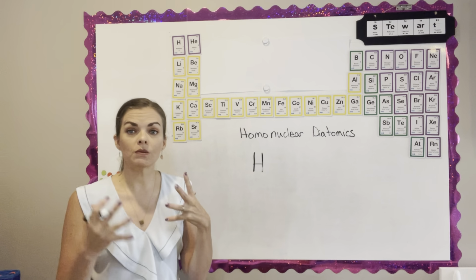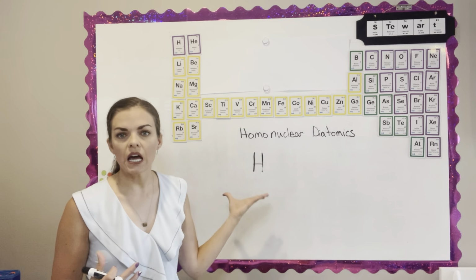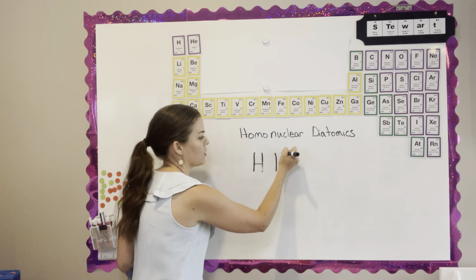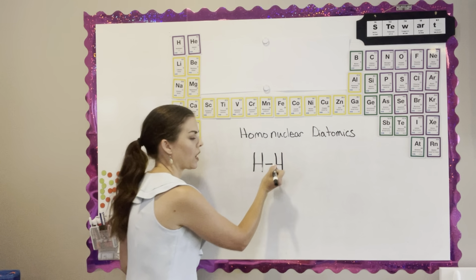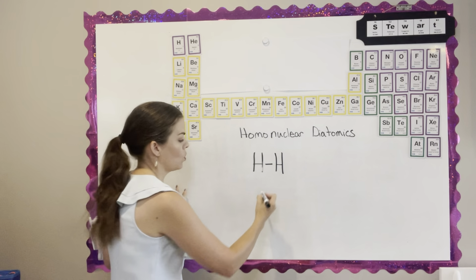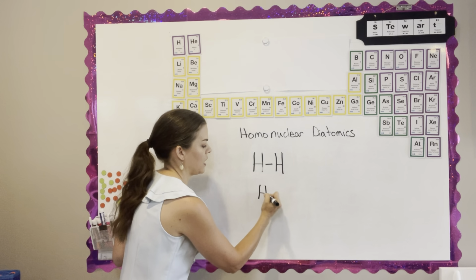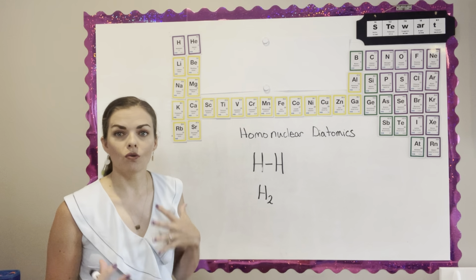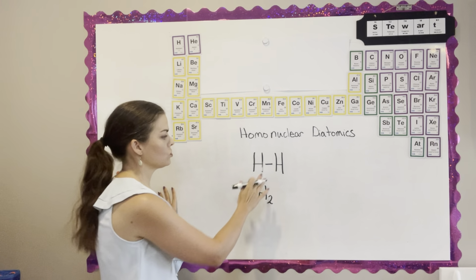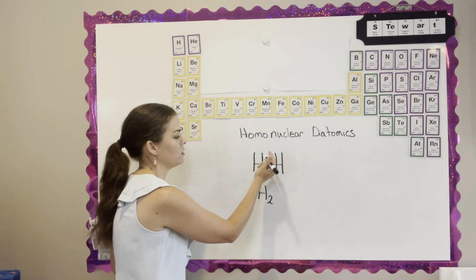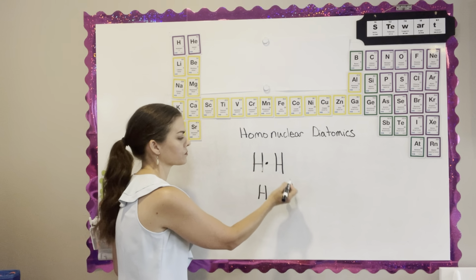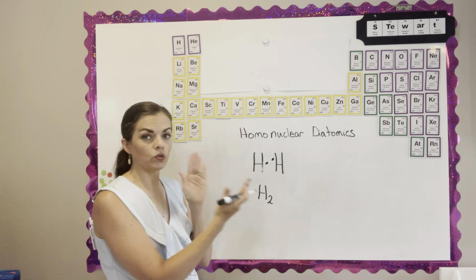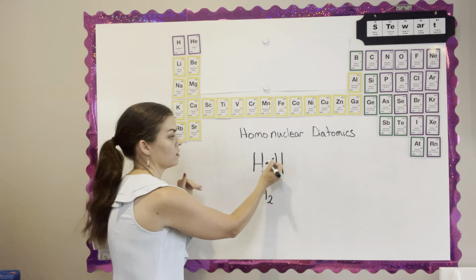Let's take hydrogen. If you have simply hydrogen, it's not ever going to be alone. It is always going to be bound with another hydrogen, and we would write that as H2. The reason it doesn't like to be alone is, if you'll remember from Lewis structures, hydrogen has 1 valence electron, and these 1 valence electrons will pull together to make this pair in the middle.